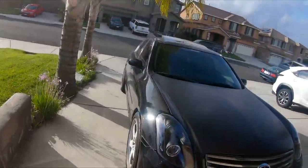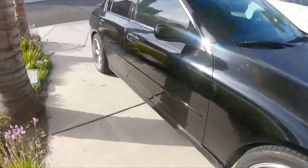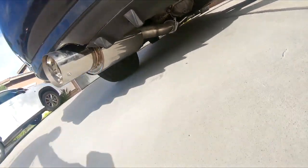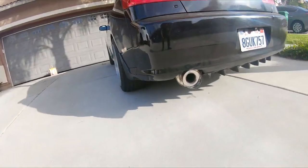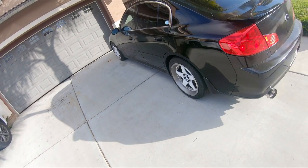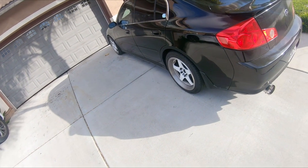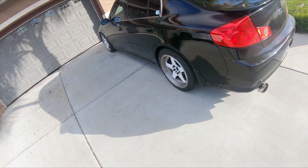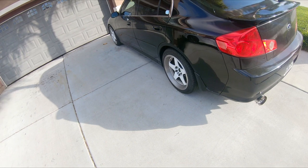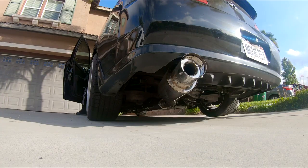Here's the car. Looking good. Oh, actually, let's get a cold start. The turbo back all the way to this single exit right here. It's basically just an eBay single exit. I've been dealing with that belt squeal for months now. It's just annoying.